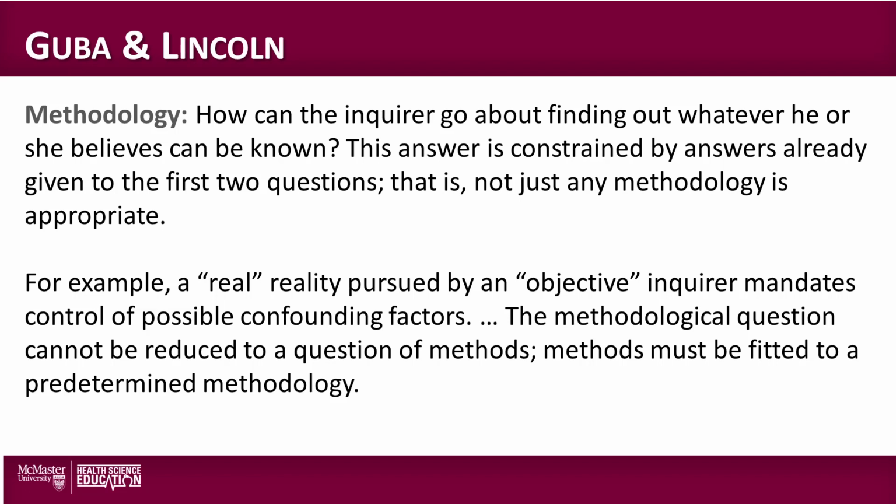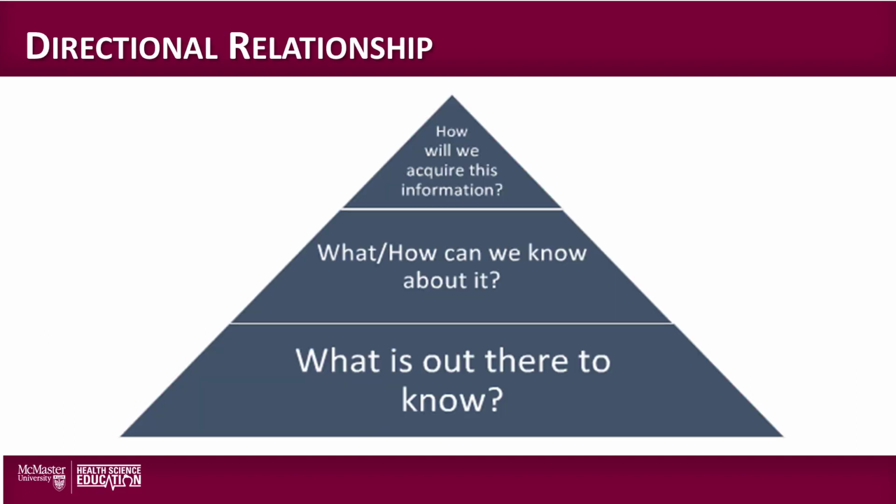So it's back to that idea that your three categories of belief, your ontology, your epistemology, and your methodology, need to work together. They need to be congruent with each other. Oftentimes, novice researchers begin by selecting their methods without realizing that each method carries with it a set of other assumptions. If you select an experimental methodology, then you're also choosing a particular set of ontological and epistemological beliefs, that there is a singular reality to be known, and that the researcher must be objective in order to gain that knowledge. So do you see how these three elements sort of build on each other?